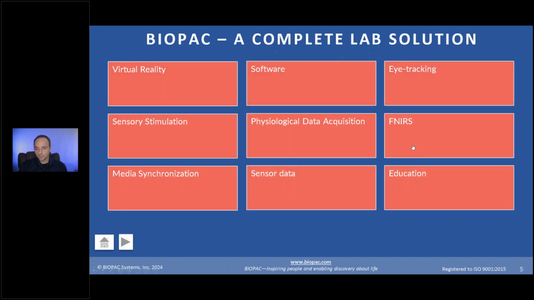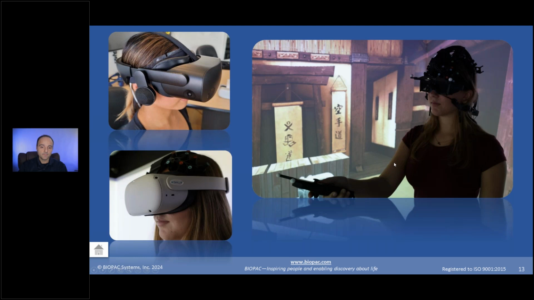For functional near infrared, and specifically for virtual reality, we have two different kinds of systems. On the upper left corner, you can see a thin prefrontal cortex sensor that fits under a lot of head-mounted displays. But if you want something that can measure from pretty much anywhere on the head and with a lot more flexibility, we have MedAlop VR, which is a very flexible system. Here we can see it together with the Quest 2 HMD, and here we can see it within our projected VR environments.